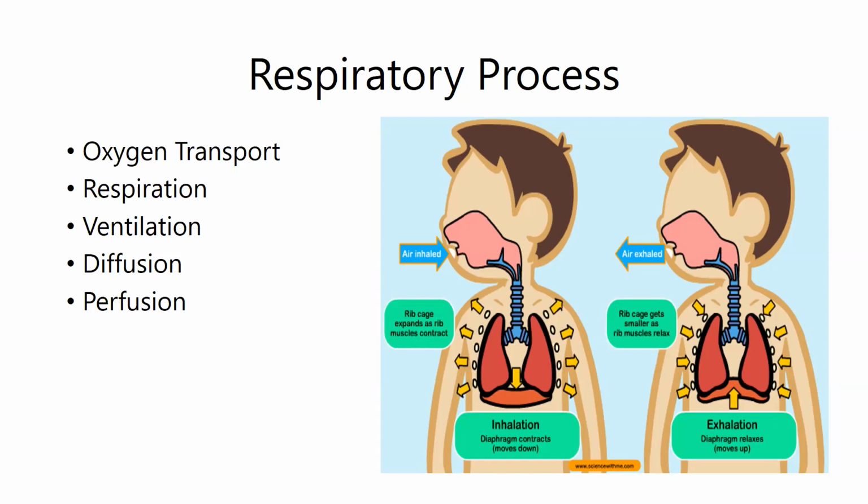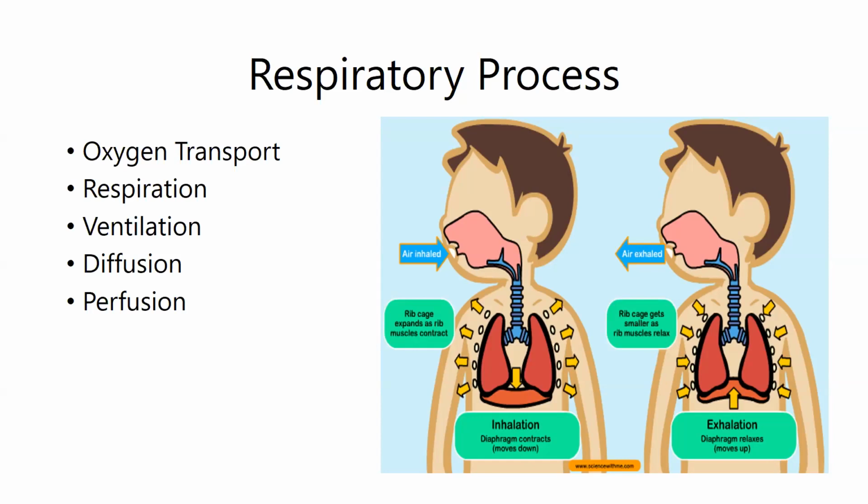Pulmonary diffusion and perfusion. Diffusion is the process by which oxygen and carbon dioxide are exchanged from areas of higher concentration to areas of lower concentration at the air-blood interface, the capillary beds. The alveolar capillary membrane is ideal for diffusion because of its thinness and large surface area. In the normal healthy adult, oxygen and carbon dioxide travel across the alveolar capillary membrane without difficulty as a result of differences in gas concentrations in the alveoli and capillaries. I'm going to include these notes on your PowerPoint slide from these definitions.